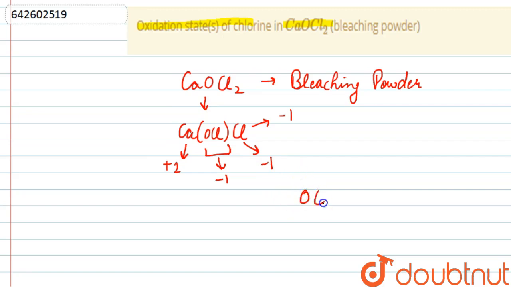Now this OCl⁻ complex: oxygen has always minus two oxidation state. So minus two. Let the oxidation state of chlorine be x, and it has minus one net charge. So it will be x equals minus one plus two. This will be plus one.